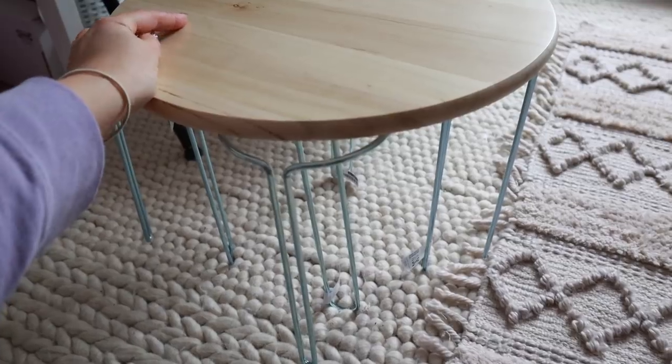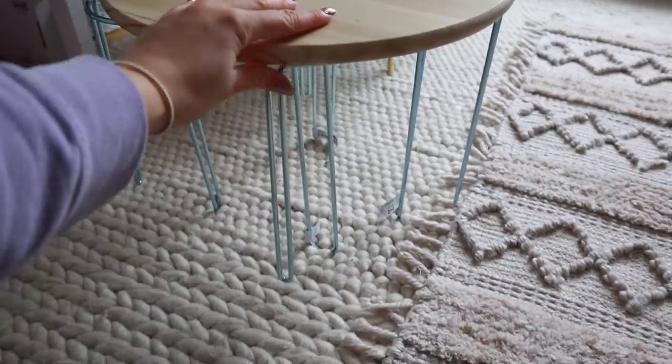That DIY was so simple and it only cost me eight pounds plus a little bit of rope I already had. This next DIY is a really cute little table. Originally I wanted to use all IKEA products but I had a few setbacks — including some kitchen roll holders we just don't want to talk about. In the end I improvised, which worked out for the best. Improvisation is key if you can't get to IKEA!